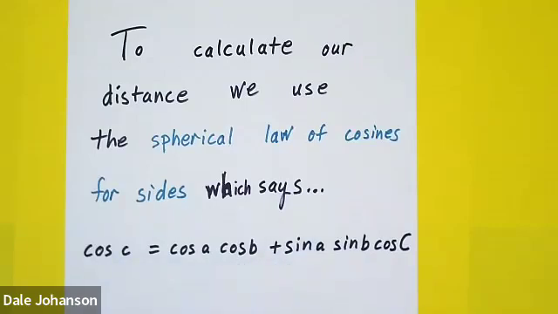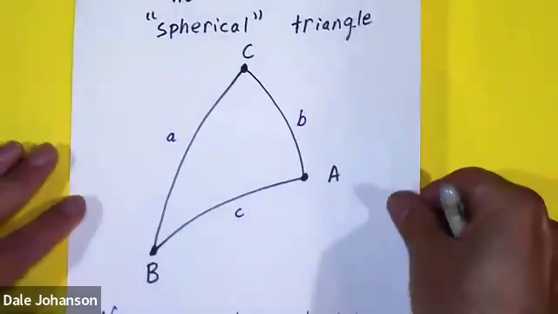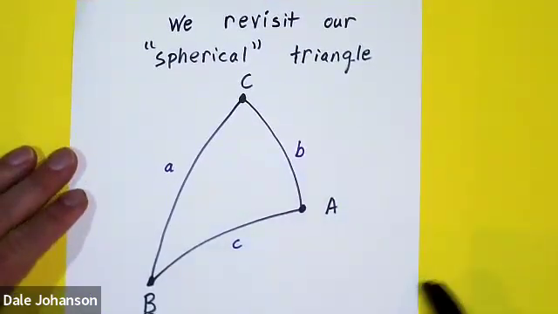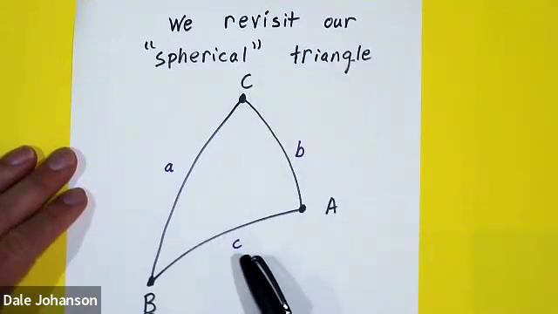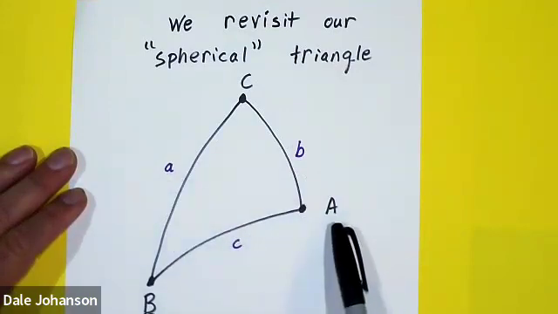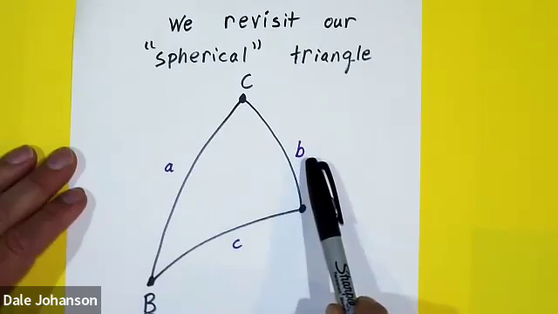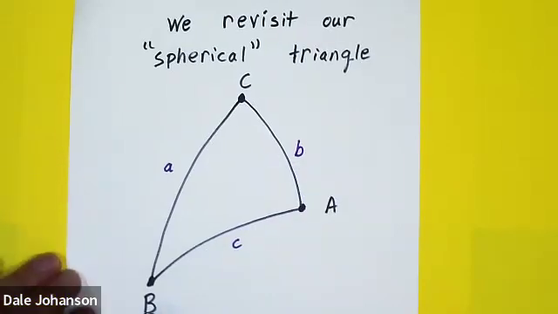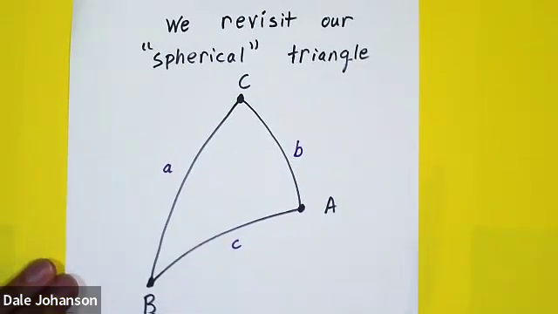So we're going to revisit our illustration of our spherical triangle. Let's take a look at this once again. And here we have the North Pole. Little c is opposite capital C. Little a, opposite capital A. Remember, capital A, that is our visitor center in Yellowstone National Park. And little b, side B is opposite capital B, which is our visitor center in Sequoia National Park.